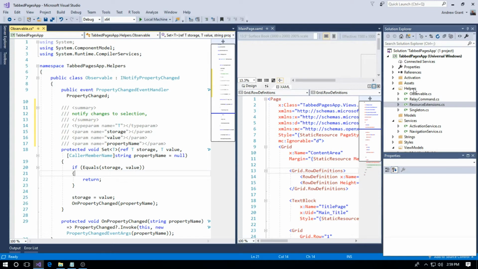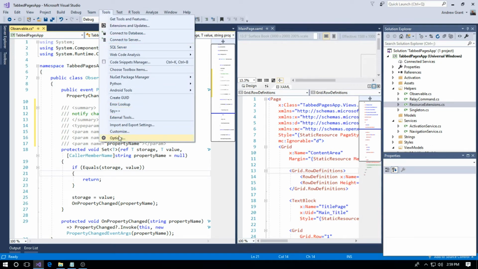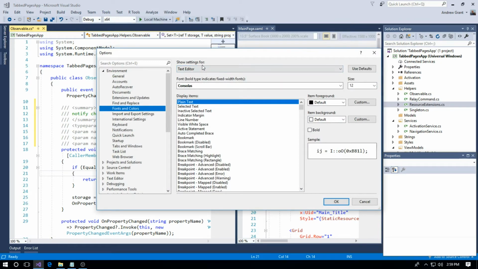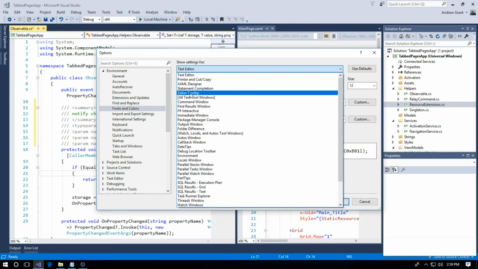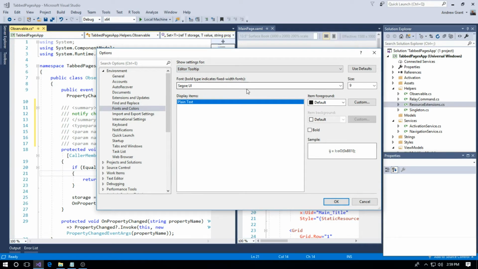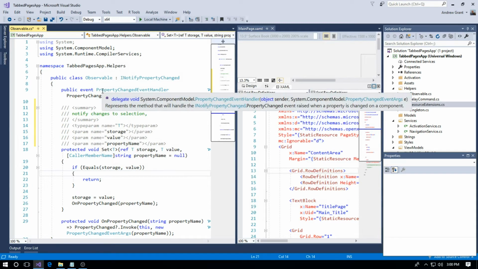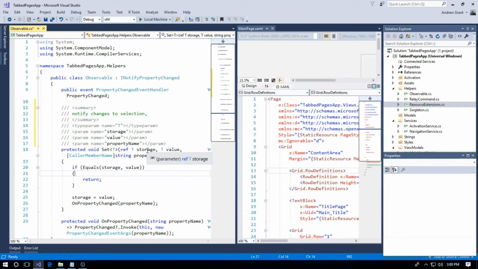But you're thinking, I need all of this. And what about these? Your IntelliSense helpers. So let's deal with them next. So we go Options. Again, Show Settings For. Come down, we need Editor Tooltip. Set on Segoe UI, which is a good visual font. Set at 9, we'll set it up to 12. And click OK again. And now it's much more readable, particularly when you're doing a projection in a code review. And everybody's going, what's that bit for? And you can say, look, there you go. This is what I'm doing here.